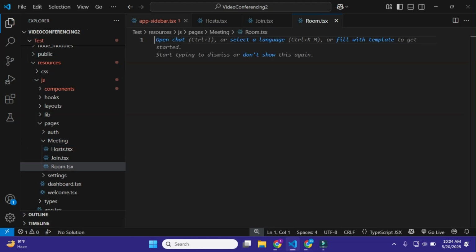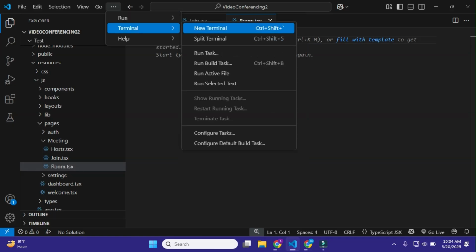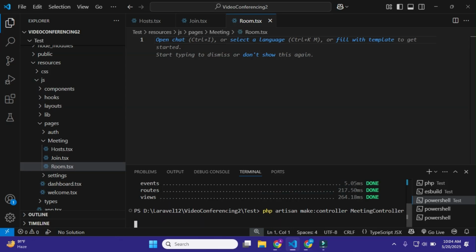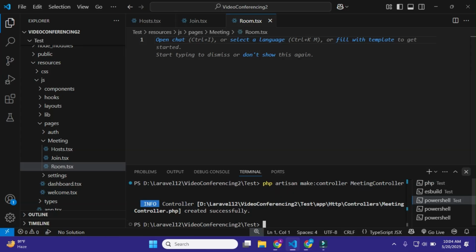We made the views that we need here. And now what I'll do is we simply need the controller. So I'll make the controller here. For making a controller, we have this command, php artisan make:controller, and I'll name my controller MeetingController. Okay, so you can give another name to the controller also. Just save this, and now I'll close this.